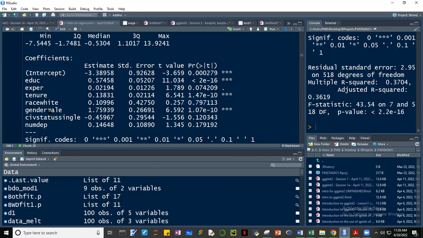Pero yung interpretation, guys, who is non-white, okay, female, married. Diba? Bakit? Kasi sabi natin, pag yung intercept, it's the value, average value of your dependent variable when all your predictors are zero. So, isi-zero out natin lahat to. Yung race white is equal to 0, that means non-white yan, di ba? Benchmark yung female is equal to 0 yan, di ba? Ganon din sa gender, guys.